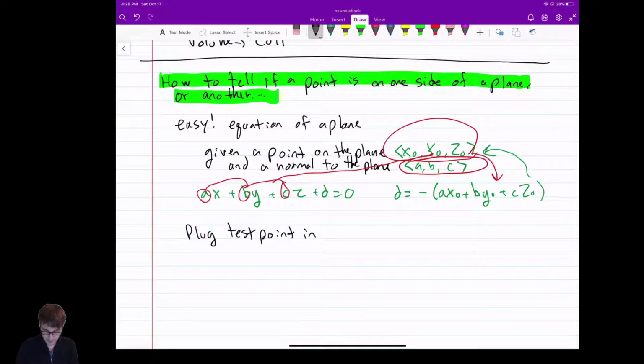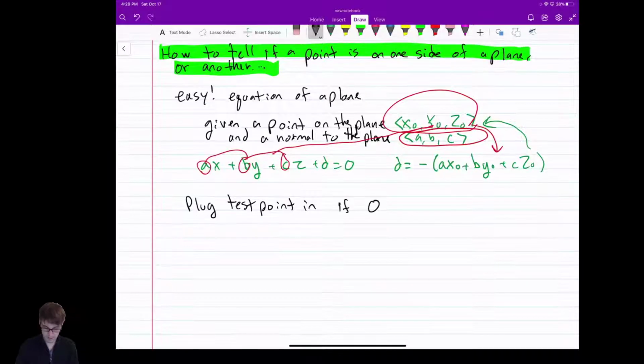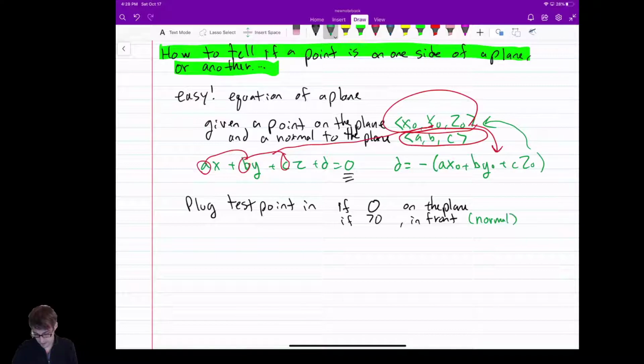If it's 0, okay, that's the definition of the plane. It's on the plane. If it's bigger than 0, it's in front of the plane. And again, I'm going to say, as you know, planes don't really have fronts and backs, but they do if you give them a normal. I'm going to say this is in relation to the normal, right?